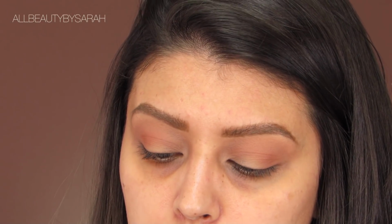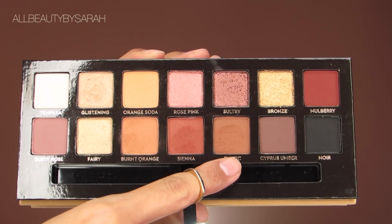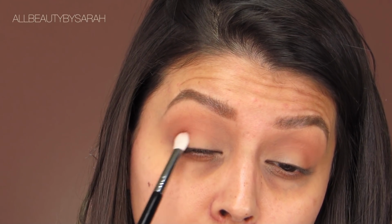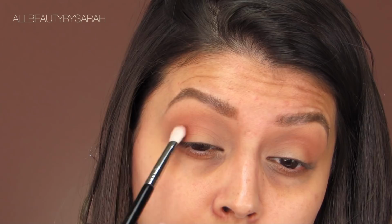Next, I'm going to be taking my blending brush. This one is the E25 from Sigma, and I'm going to take Sienna and Rustic and mix those together. And then I'm going to be depositing that here along the outer V, just by first patting it and then blending it into the eye.